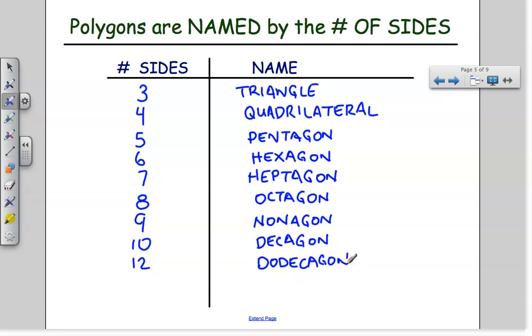After that, it's not like we can't talk about polygons with more than 12 sides, it's just that we don't have a special name for each of them. After that, we just say the number of sides is given by n. And n could be any number of sides. It could be 15 sides, 20 sides, 30 sides, whatever it might be. But we call it an n-gon. They're polygons, so it's an n-gon. If you had something that had, say, 20 sides, you would call it a 20-gon. It's just a way to talk about the fact that it is a polygon, and n would be the number of sides, or 20. We're going to use all this later in the year.